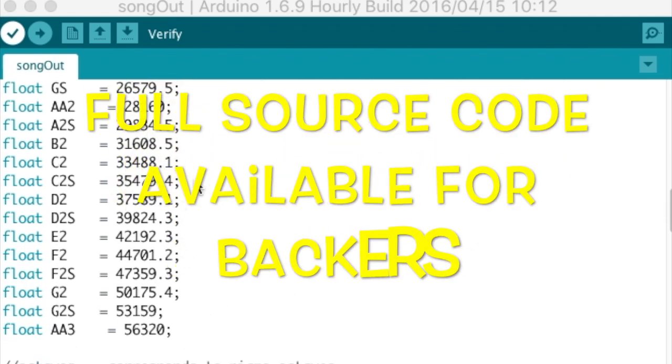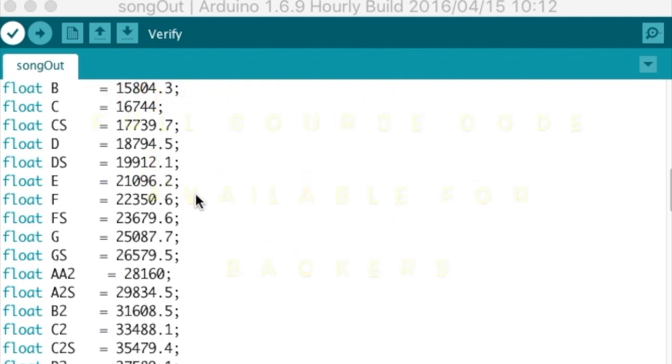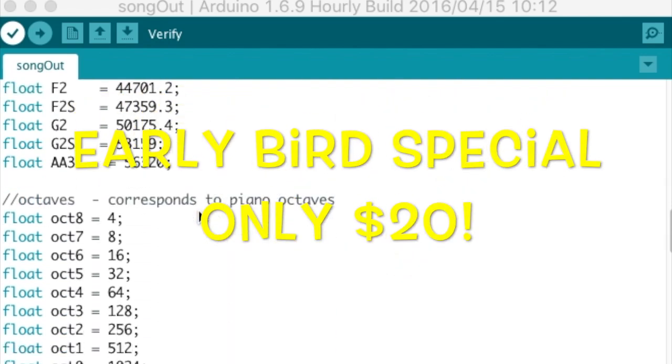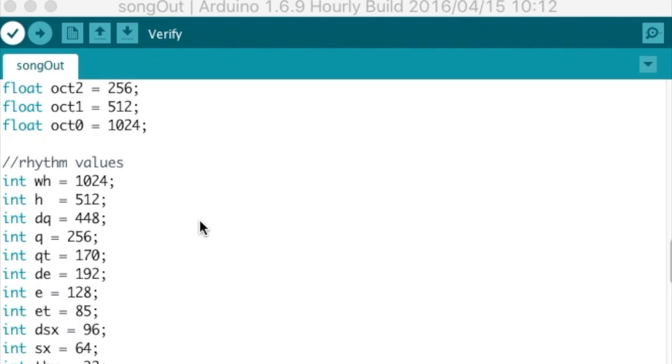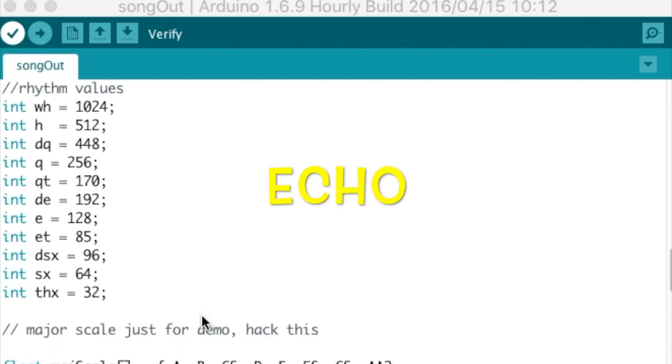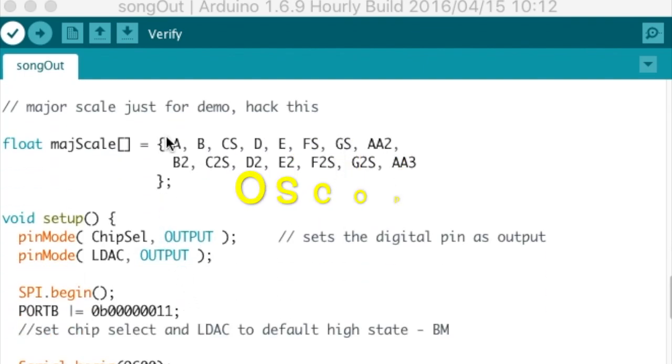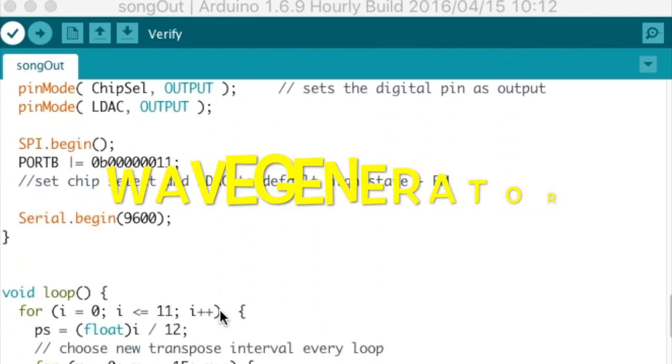The key element on this is creating a good API for people to use for the different frequencies. And so what I've done is I've tabulated the frequencies here using a common note name notation, and then I give you some delay times for whole notes, half notes, quarter notes, and such. And then I establish some scales which can be used.